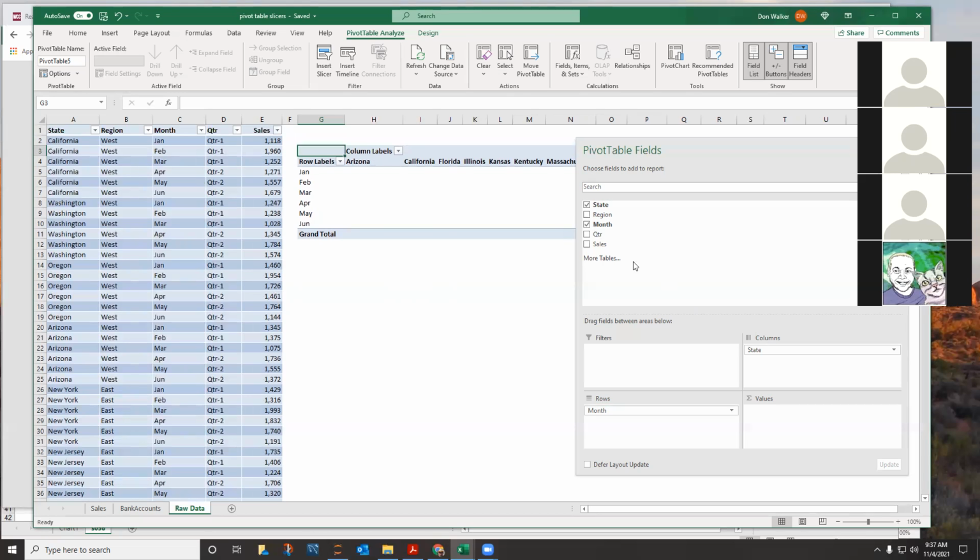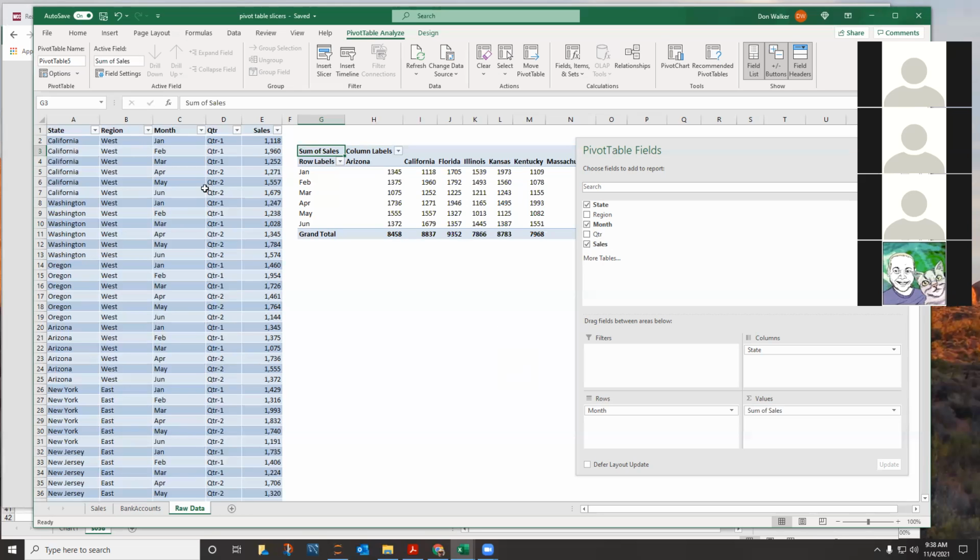So of course we're going to drag the sales column down into our values, because that's what we're pivoting. That's what we're accumulating for every state and month, the sum of the sales data. Okay, so that's a simple pivot table based purely on one type of row, one type of column.